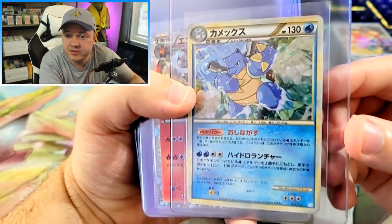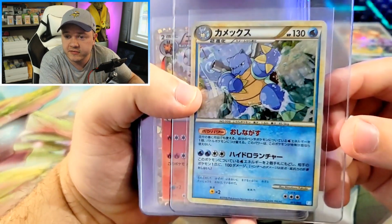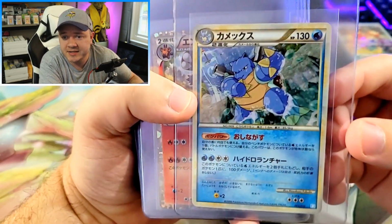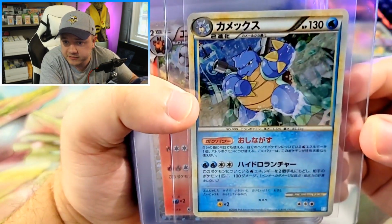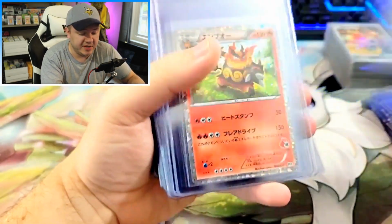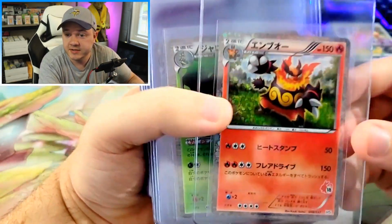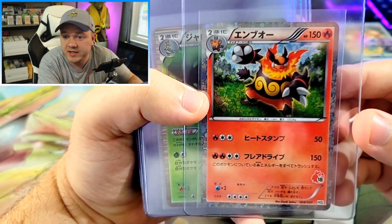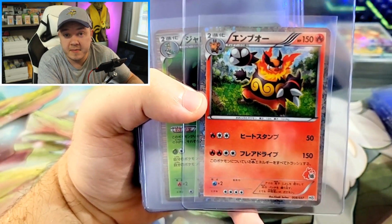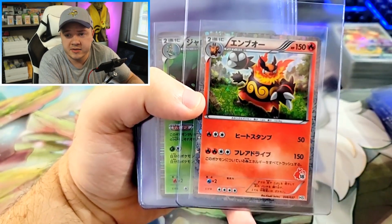This time we have this Blastoise. I've never bought this card before. This is from a deck, I think. But this one looked pretty clean when I got it. And it's from HeartGold SoulSilver. You can see by the borders here. And it's just a really cool card, so I decided to pick that one up and see how it does. Now, we've got some more Black and White. I haven't really dived much into Black and White unless it's a super popular Pokemon like Rayquaza or Umbreon or something like that.